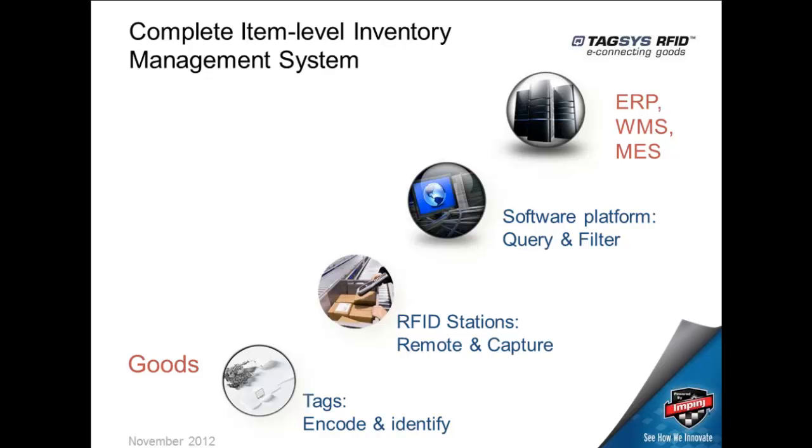So as I mentioned, a key differentiator for Taxis is our integrated system approach. We're in effect a one-stop shop for complete RFID deployment, and we supply everything that is required in terms of hardware and software in order to get our customer up and running as quickly and cost-effectively as possible. For our customers and for our partners, our system optimizes the return on investment as well as the return on effort. Okay? In just a moment, you'll be hearing about a very innovative tag technology, and clearly it is the foundation of our system offering.